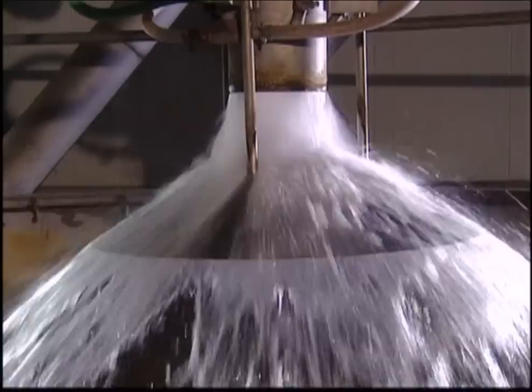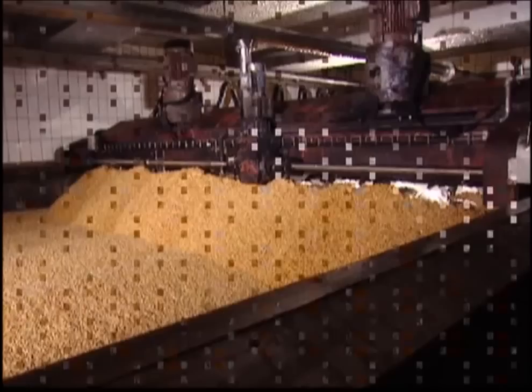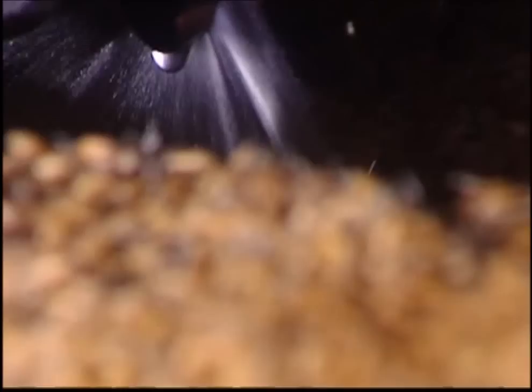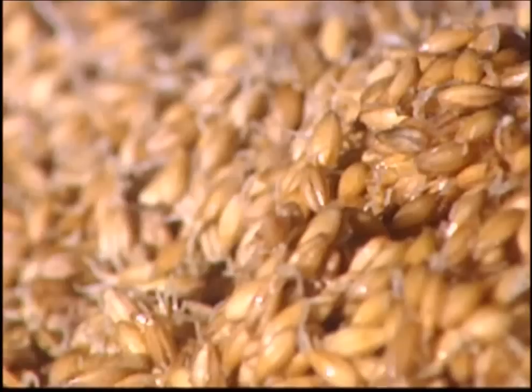At the brewery, the barley is mixed with warm water. It's about 15 degrees Celsius, and this is the beginning of a process called germination. As it sits in the enormous copper tanks, the barley absorbs the warm water, which triggers a reaction in the seeds vital to the brewing process. The barley actually starts to grow. This growth spurt starts the production of malt in the grains, which is needed to make beer with. After about six days, the barley is dried and rotated to stop it from rotting, and the brewer is left with what looks like muesli. This is malted barley.